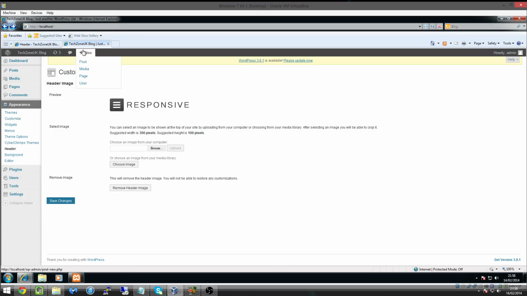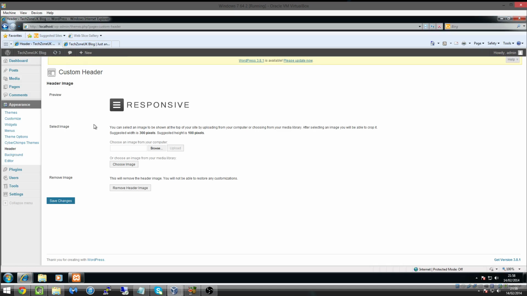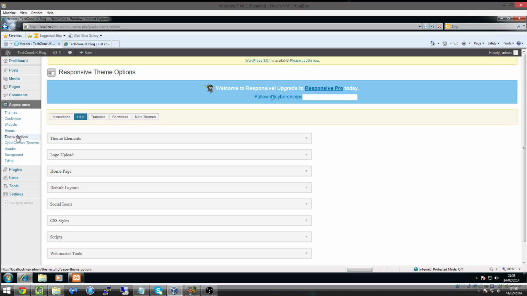go into WordPress, so obviously we've got a tab for our main theme, or our main website display page, and we've got obviously our dashboard here. You'll see under appearance we have the theme options button. Now not every theme has this button, and you'll see here we have responsive theme options. Now this is completely unique to this theme and maybe a couple of other themes that this web designer has created. You might notice that yours has a theme options. Now it just happens to be that the theme I use for my business is a completely different theme, but there is an option under appearance called theme options.